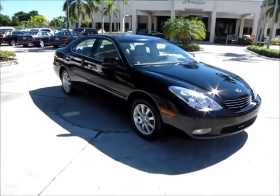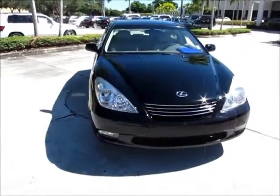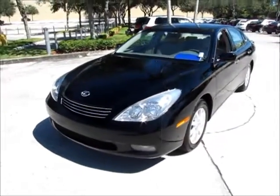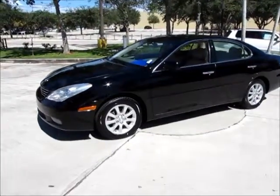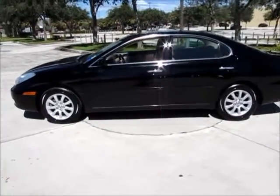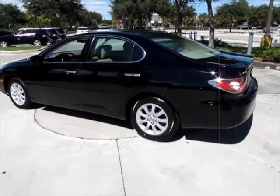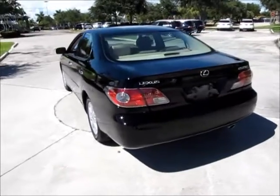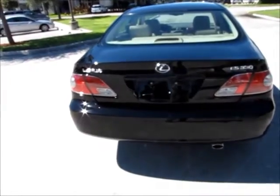Today I'd like to show you an absolutely beautiful 2004 Lexus ES330. This car is finished in black with a tan leather interior and is in incredibly great condition. So we walked around, you'll be able to see on the outside here. She's just a very nice car. Anybody who is possibly looking for a very good, inexpensive car that isn't going to cost you a lot should seriously consider this vehicle.